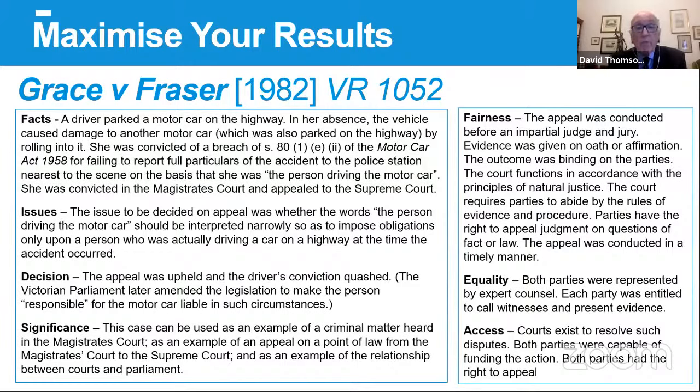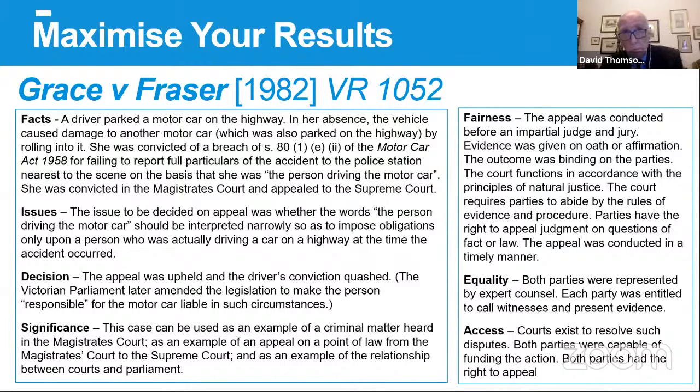It's also an example of an appeal on a point of law from the magistrate's court to the Supreme Court. So we're upping the ante of significance now. You can use the case as an example of a matter on a point of law, in other words, on what the law means or how it's applied, which goes on appeal from the magistrate's court to a judge, a single judge, one judge of the Supreme Court. So you can use it as an example of the relationship between courts within the hierarchy.